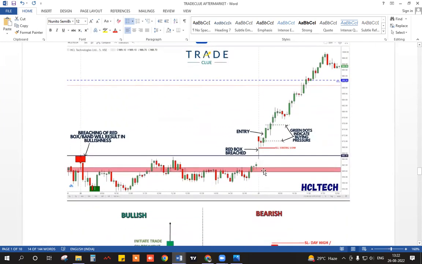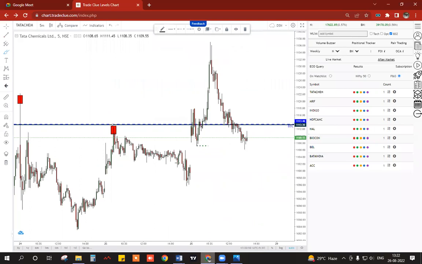What kind of execution? As I said, the stock needs to open near our breakout level. Now see, in this case the stock has opened near our breakout level, then it has breached the box, and then it is giving you a swing. Your swing low becomes your stop loss, and then you are ready to buy. Now see what happens in Tata Chem. I get Tata Chemical as a stock a day prior, so before the market I am ready with my stocks. I just need to wait for my breakout patterns, my execution patterns.